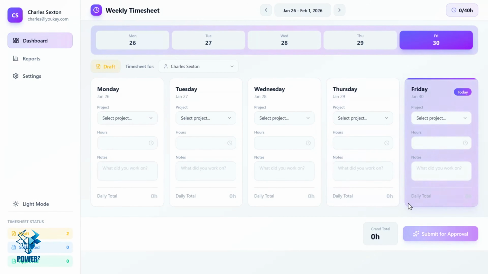Like if we look at the Friday one, the selected day, the daily total is not very good. But the 0 hours, I mean, can you even read that? Probably not. It's really bad. And just generally the style of it. Yeah, we need to improve the contrast, but things like this dashboard button just don't look very good. So it's done an okay-ish job.